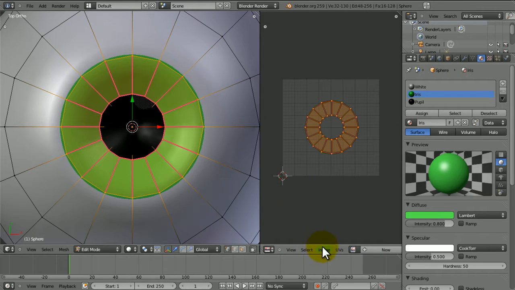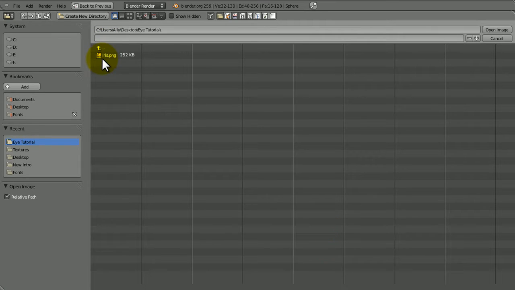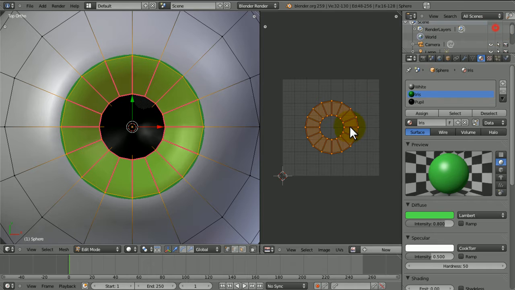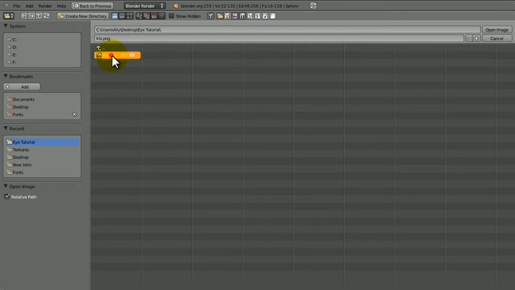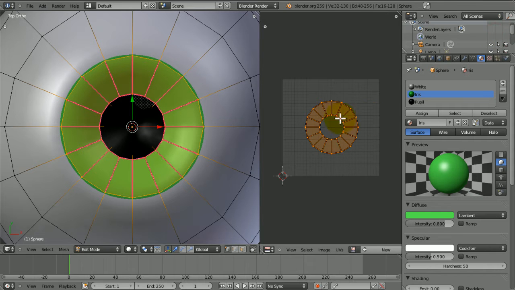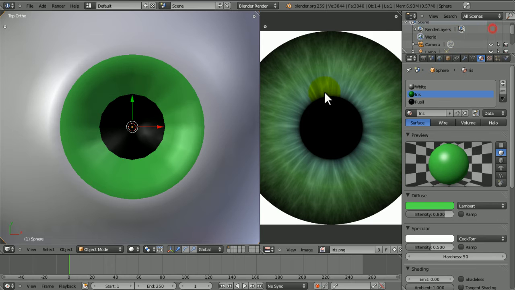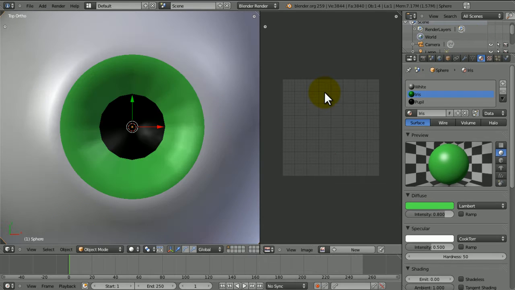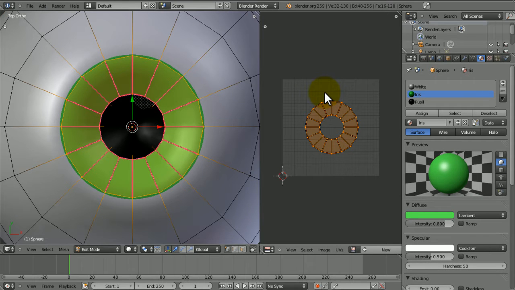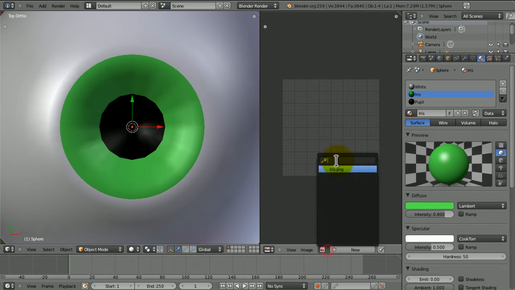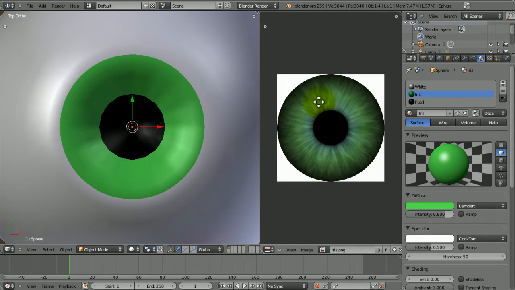And then if we go to image, open image, and then find a picture of an eye, or I just got a plain picture of an iris, and it's not opening. Okay, maybe I'm doing something wrong. Let's go out of edit mode and try and open it. Okay, so it works now. Oh, come on. Really? Right, let's see if we can come out of edit mode and open it. Right, so that's pretty much simple.